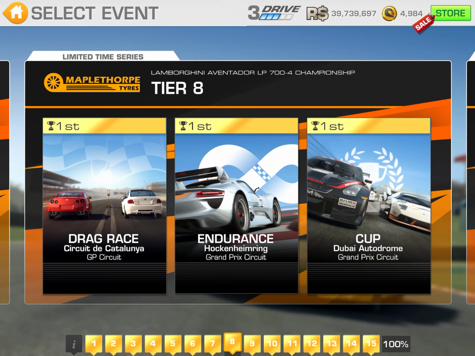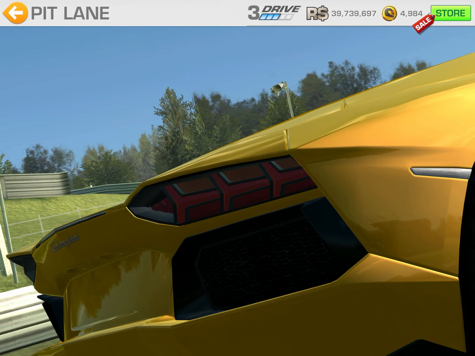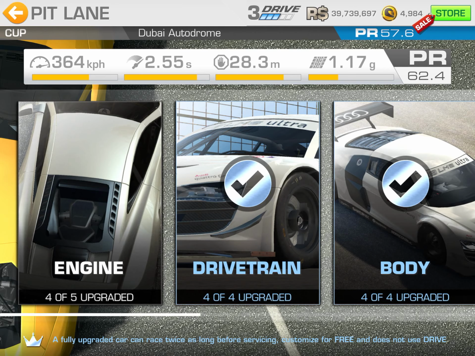Anyway, so tier 8 we got drag race, so you know what that means nowadays. Might require service again, right? So that is a second time your car may need service, assuming that bot training is working. And then we got endurance at Hockenheim Grand Prix, and the cup is going to be at Dubai Grand Prix, 2 laps with the PR requirement of 57.6.